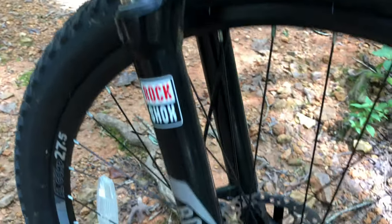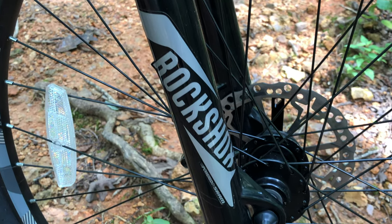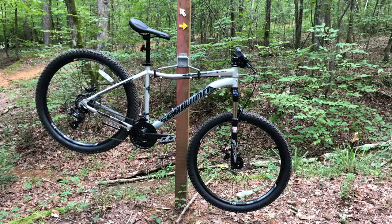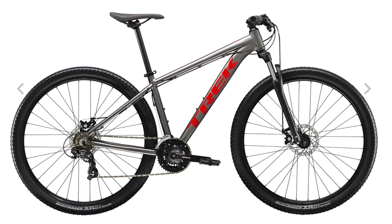This is the RockShox 30 Silver TK from Project X, my Carbon X upgrade, and that Carbon X is getting upgraded to something even better. And as you saw and can see here, it works well on this bike. Now I'm going to do something I don't normally do on these stage builds. I'm going to make a comparison between this and the Trek Marlin 4.